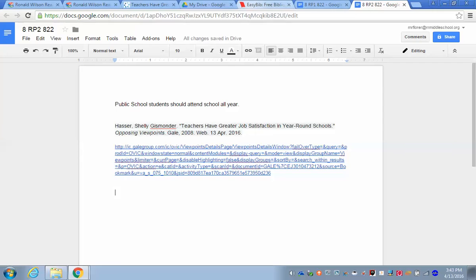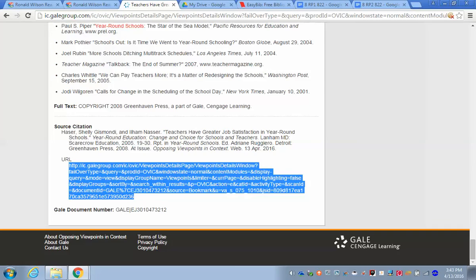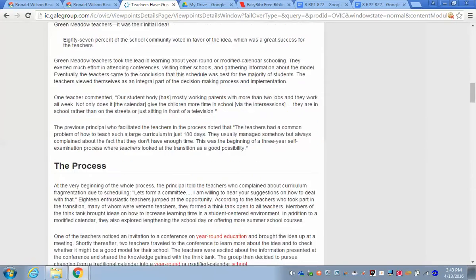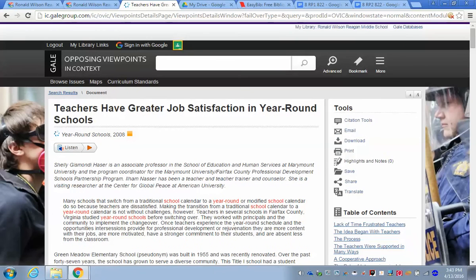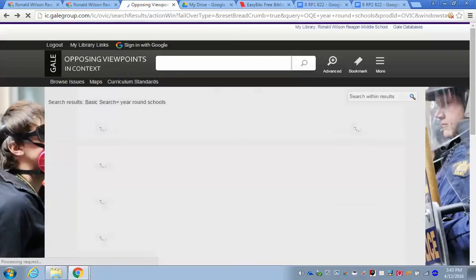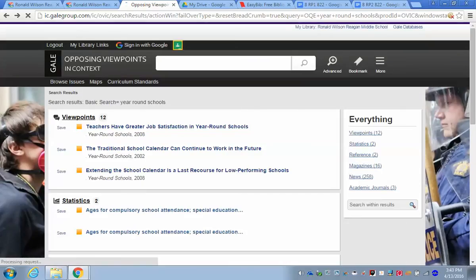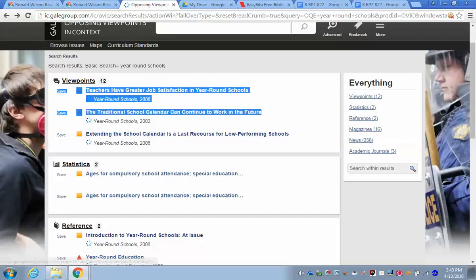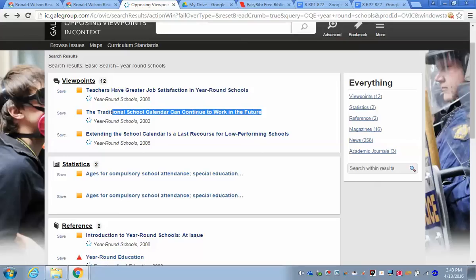So we'll go back to Gale, and I'm going to back up, and let's see, the traditional school calendar can continue to work in the future. Well, that sounds like it's in opposition to it, so it might be good to have at least one in favor, one opposed.